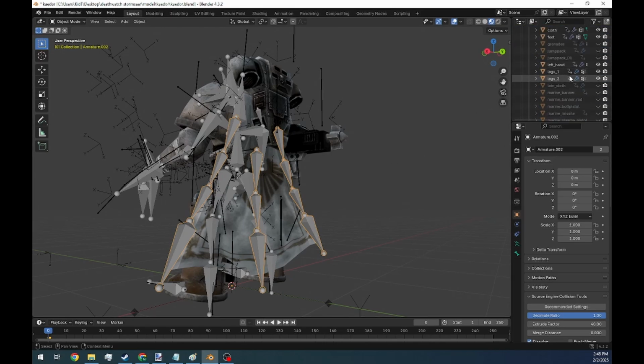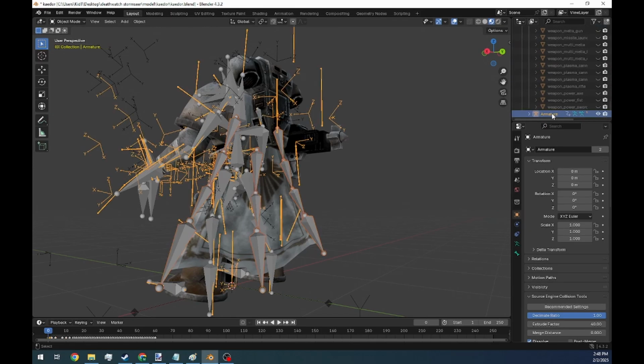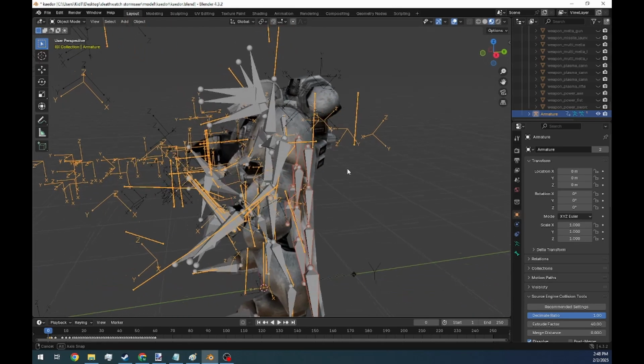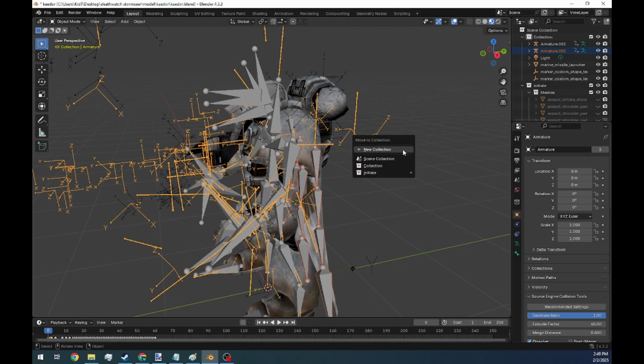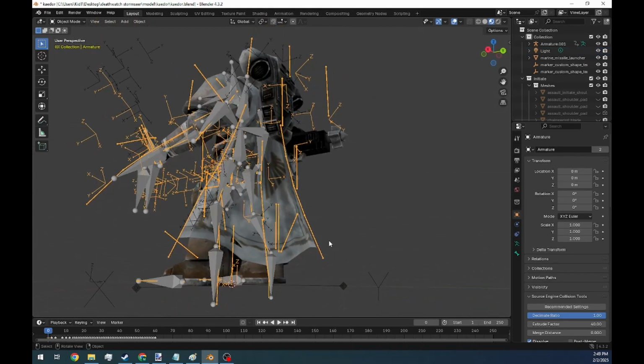We're going to want to select the ones that we just separated, and hit Control click to select the main armature. Make sure the main armature is selected, you'll see a little box around the armature icon, and the name will be in yellow. That means it's the main object selected. This is just a side object selected. And you're going to want to hit, is it M? No. Oh, it's Control J to join them. And now this is a part of your main mesh, but I do not believe you are done yet.